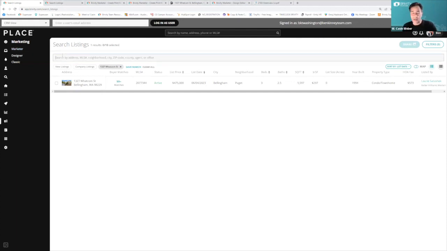One, it allows us for our open house example to put in the open house address, and then the system will bring us up any matches, anybody that has been on our website looking for properties that are like this property, not just looking at this property, looking at properties that are like this property, okay? And the properties would be about 10% over, 10% under that property's price range. So now I'm finding people that are looking at properties that are like 1327 Watcom Street in Bellingham.